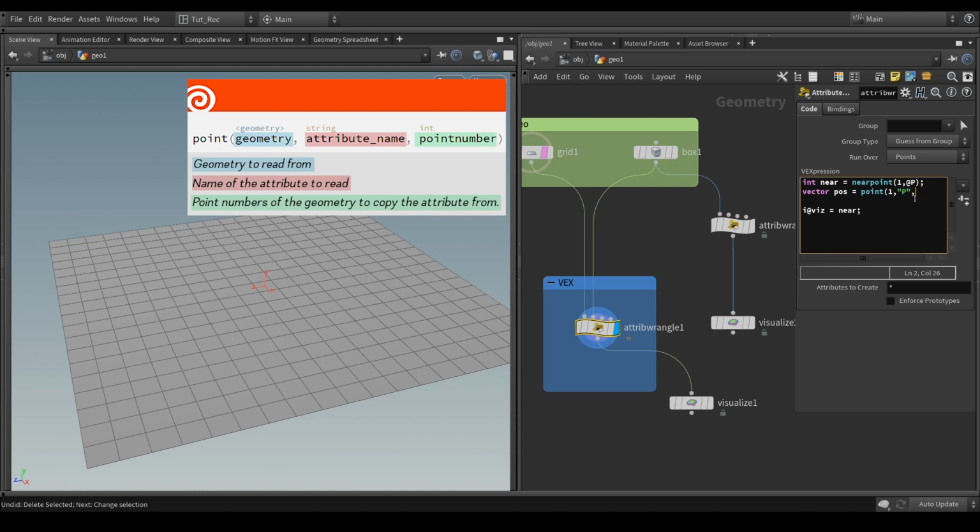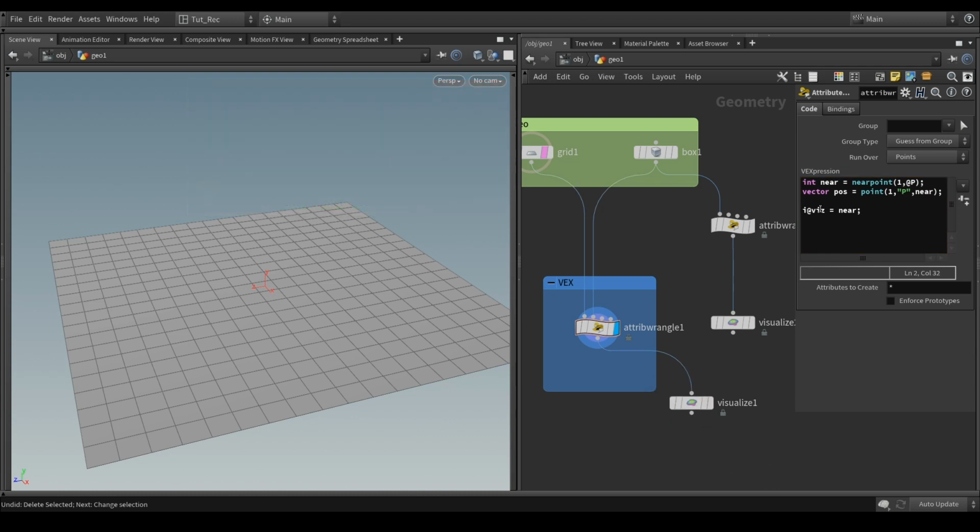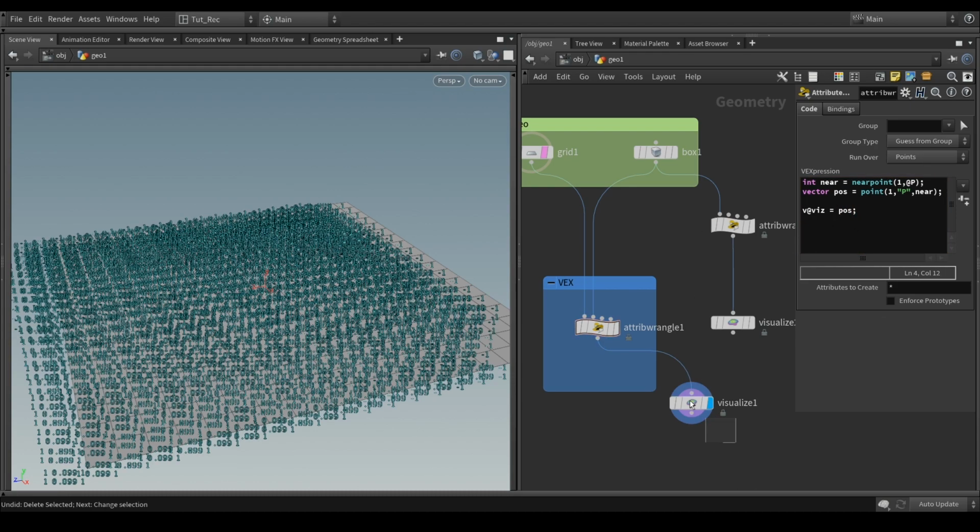We only want to import the position of the point number that is equal to near, right? So if I just change this visualization to v, because now it's a vector, I want to visualize this position as an attribute. So I'll change this to v from an integer number, and instead of near, I'll now type in pos.